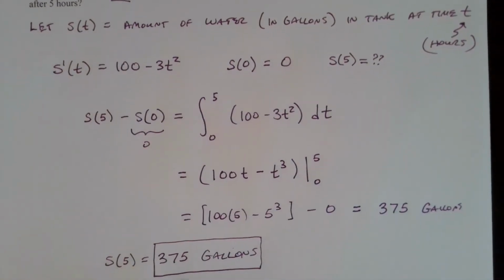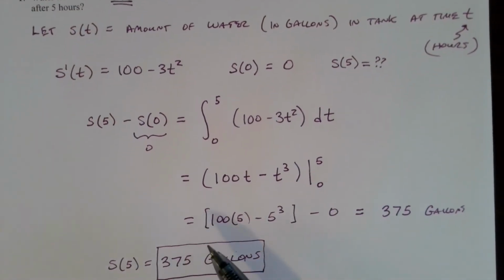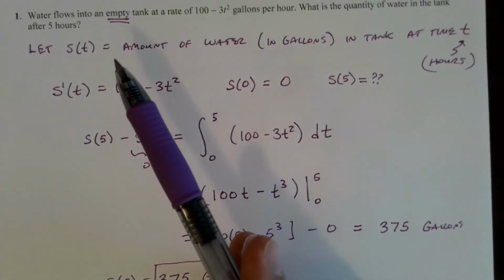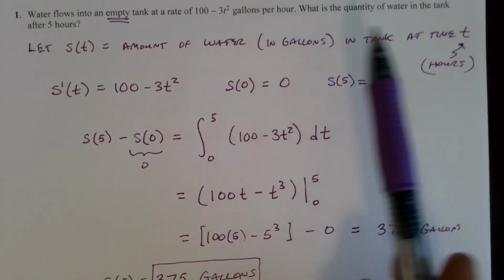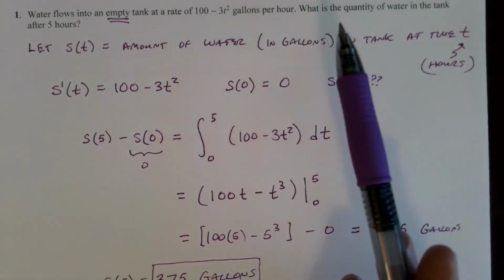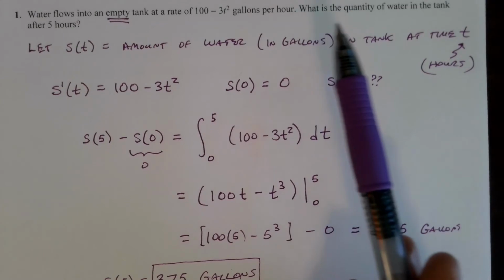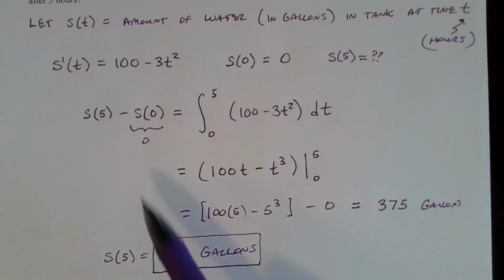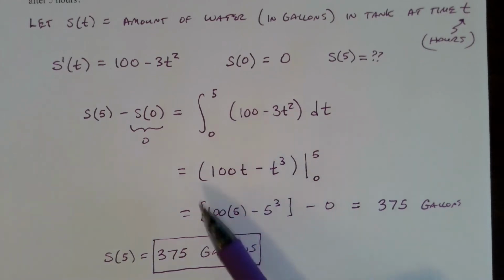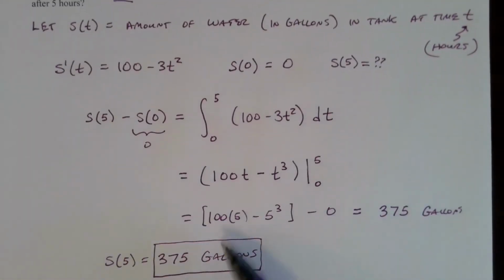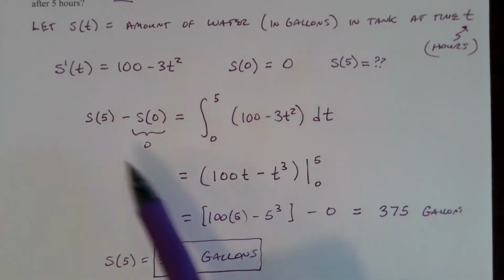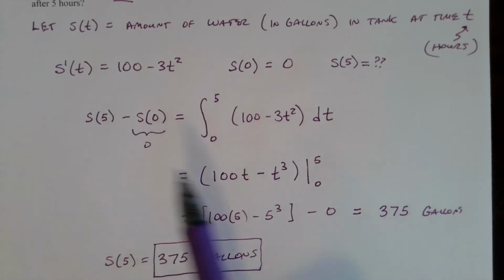You want to be careful to take into account that you look at the net change. And you have to read the question. Here they're asking for the quantity of water in the tank. So be careful. They might be asking for the actual net change in water over that time, which would just be this difference. Okay. So the integral will give you that net change. If you're trying to find the amount of water in the tank, you'll find this net change, but you're going to have to add to that what was initially in the tank.